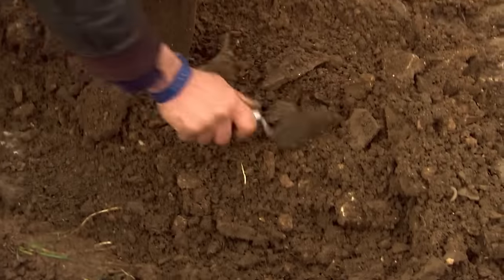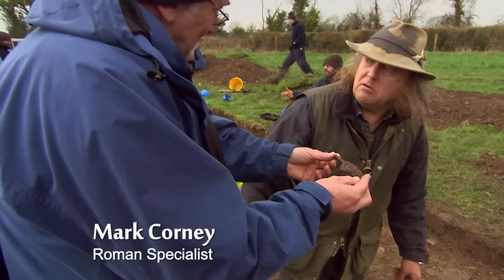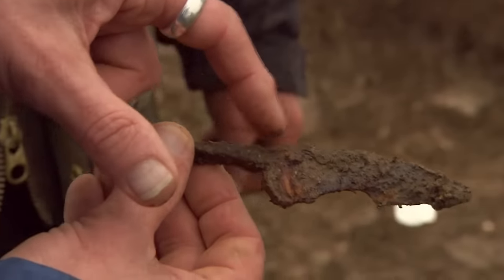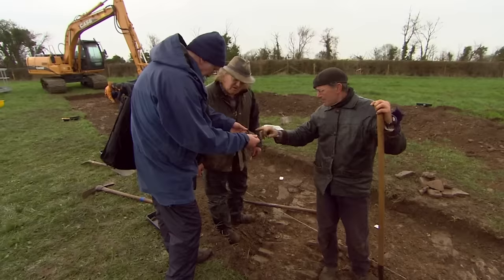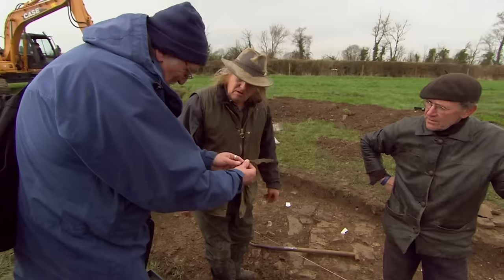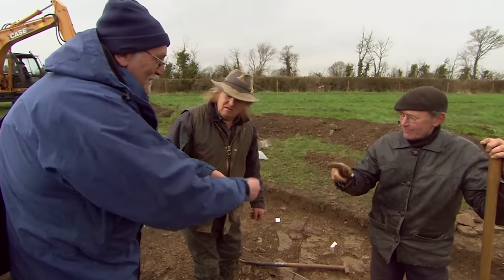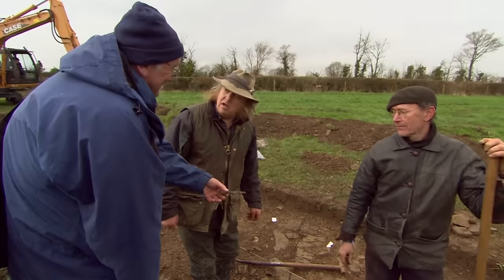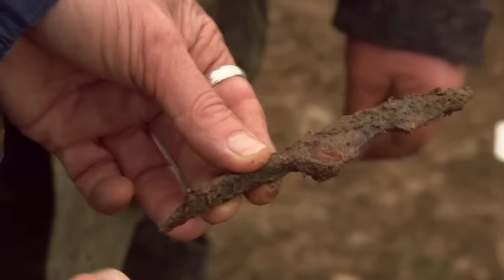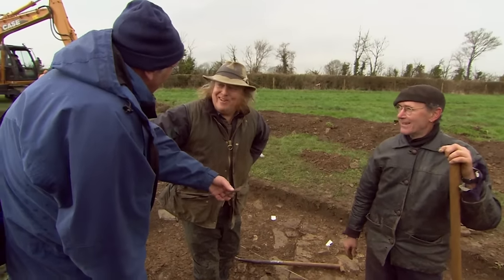Some finds are helping to date the buildings, like this second-century brooch from the time of Emperor Hadrian. But others aren't quite so straightforward. 'That's a classic Roman-type knife.' 'Quite a late one — you've got a little rise just above the tang.' But there's another interpretation: 'It's one half of a pair of shears.' 'You're right, Alan — so it's not a late classic Roman knife?' 'Well, that line is just like a late Roman classic knife. I'm going to dig my heels in on that, but I reserve the right to change my mind.'